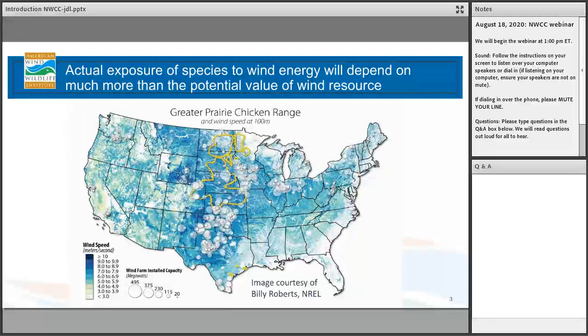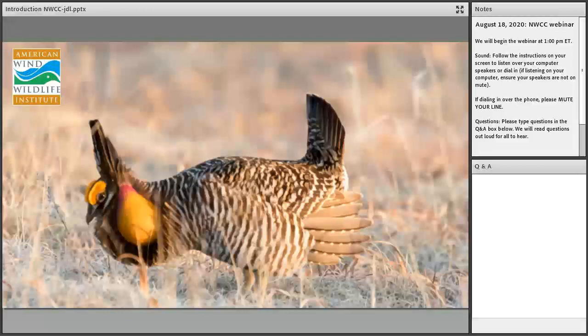This is a completely reasonable first step, but it provides just a coarse estimate of a species' future exposure to wind energy development, because it ignores all the other things that we know interact to dictate the shape and the tempo of wind energy build-out. By relying on these sorts of simple analyses, we're almost certainly going to misapprehend risk. We're going to underestimate it in some places and overestimate it in other places.